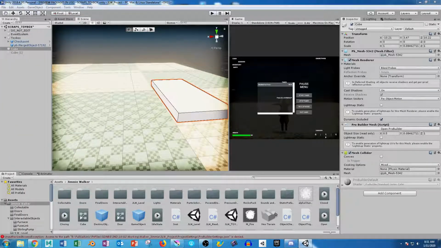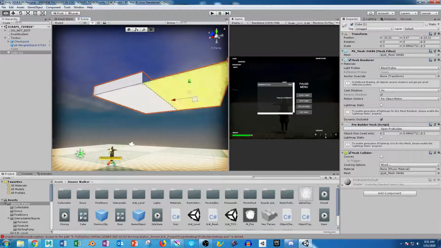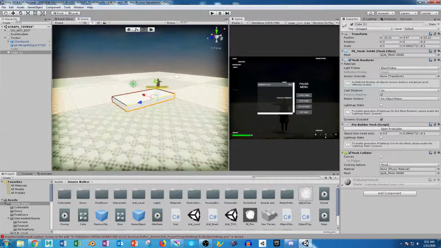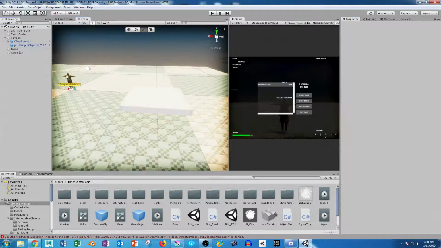If you made a diagonal line, then this should just look like a triangle. So I'm going to turn this one off. I'm going to click back on this one, turn this one back on. From there, I'm going to click here, here, and here. I'm going to press backspace. I'm going to select these two. I'm going to click on fill hole. And I'm going to go ahead and turn these on. So now these two are on.